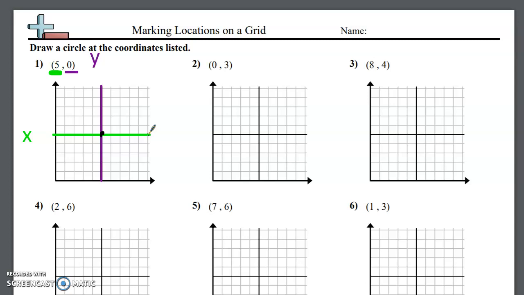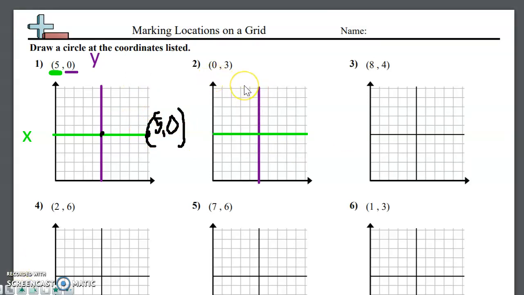Now when we get here, this is our x-coordinate. If I look back up at my y-coordinate, it is 0, which means I'm not going to be going up at all. I'm already at 0 for the y-coordinate. So this area right here would be our coordinate. If I wanted to write it, it would be 5, 0. Always make sure you put your parentheses around it, so that it lets us know that is our pair, our ordered pair. That would be our first location.